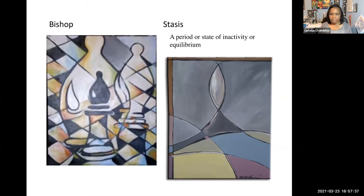Stasis is another favorite — stasis being a period or state of inactivity or equilibrium. For me, stasis has always been about something stationary — there's this comfort level we're at. But it's also about contemplating your next move, like comparing it to a chess piece: the bishop. When you're contemplating your next move, we're not in stalemate — now I can make a move, now we're negotiating. So for some people, stasis is a point of: you've made your move, I've made my move, now decisions are being made, and we're going to see what happens next.